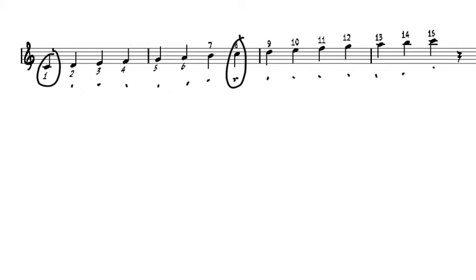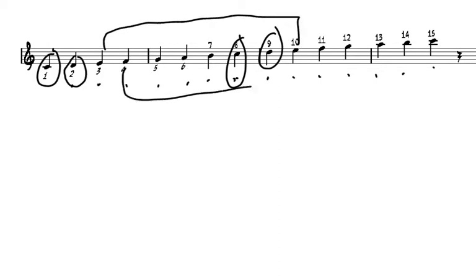So here the 2nd degree is the same as the 9th degree, but 1 octave higher. The 3rd degree, the same as the 10th. The 4th, the same as the 11th, etc. And this goes all the way up until the 8th degree is the same as the 15th degree.